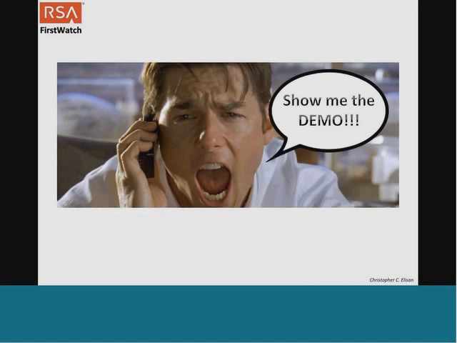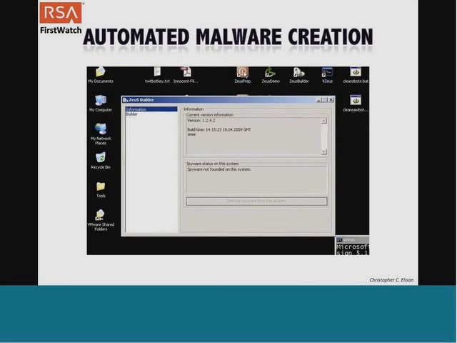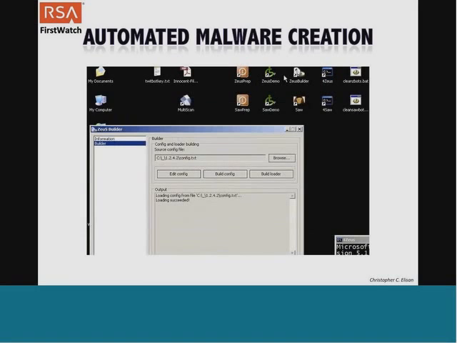All right, let's go to the demo. In this demo, I'm using Zeus to create a malware sample. Before the automation started, all of the configuration files of this Zeus version were already prepared. So here, just let it go, and it would produce samples in an instant.